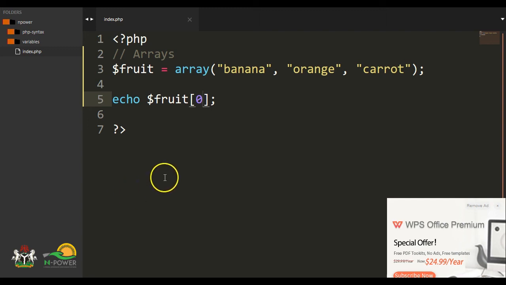In this example, we are storing multiple fruits into the variable fruit. An array index can be used to access the value inside an array. Array indices start from 0.